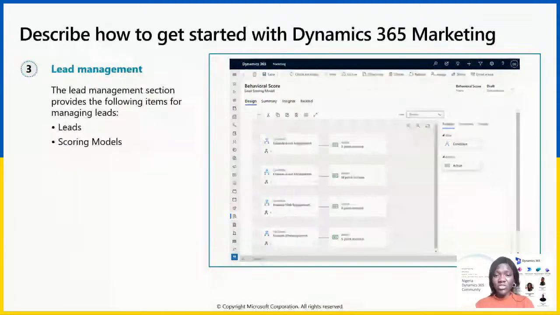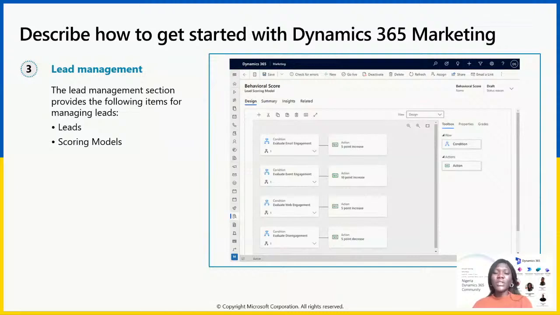That means this person is interested in the product being sold because he or she has visited your website 5 times, or has clicked on this link, or has attended an online webinar, an online event. Then that individual who is a contact is automatically upgraded to a lead and passed on to the sales guys, and then the sales team can take it forward with selling.